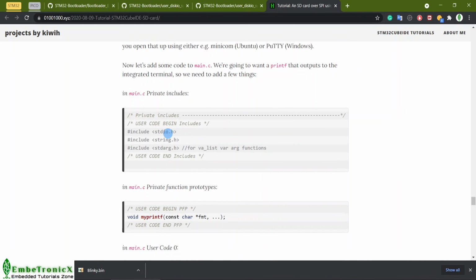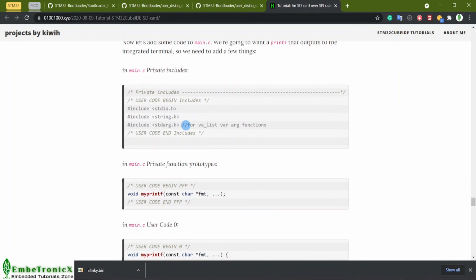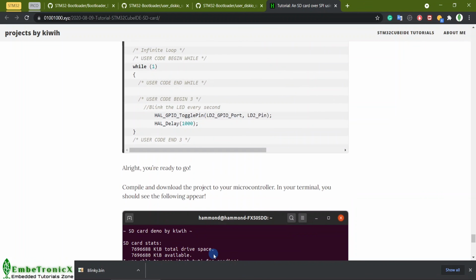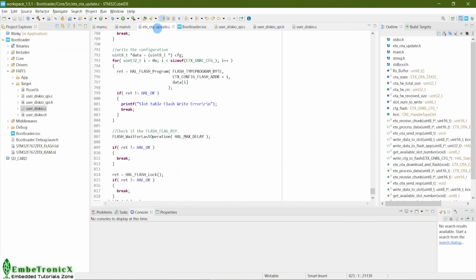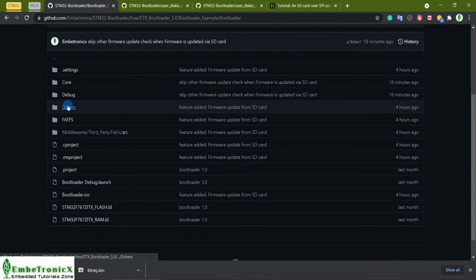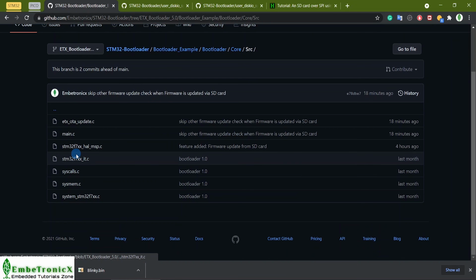Here they have told us how to use the SD card file system. I have written a new function and let's copy that to our etx_ota_update.c.